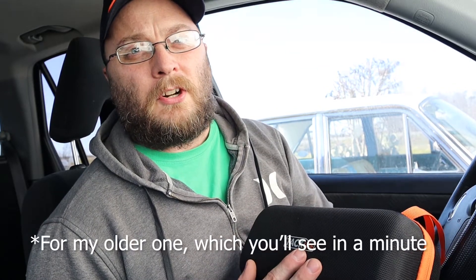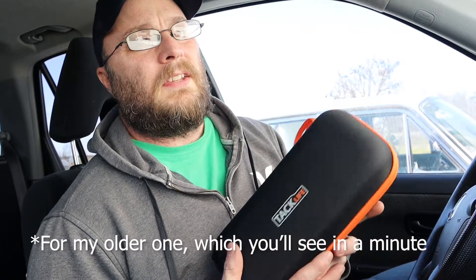The only downside is that lithium batteries don't do well in extreme cold — they tend to put out less amperage and drain a bit faster. So every few months I check it and throw it on the charger to make sure it's topped off. I've had this since Black Friday, about three weeks, and haven't used it yet. We're going to use it for the first time here on a 2006 Honda CRV. I left the lights on all day to run out the battery just to try this out.